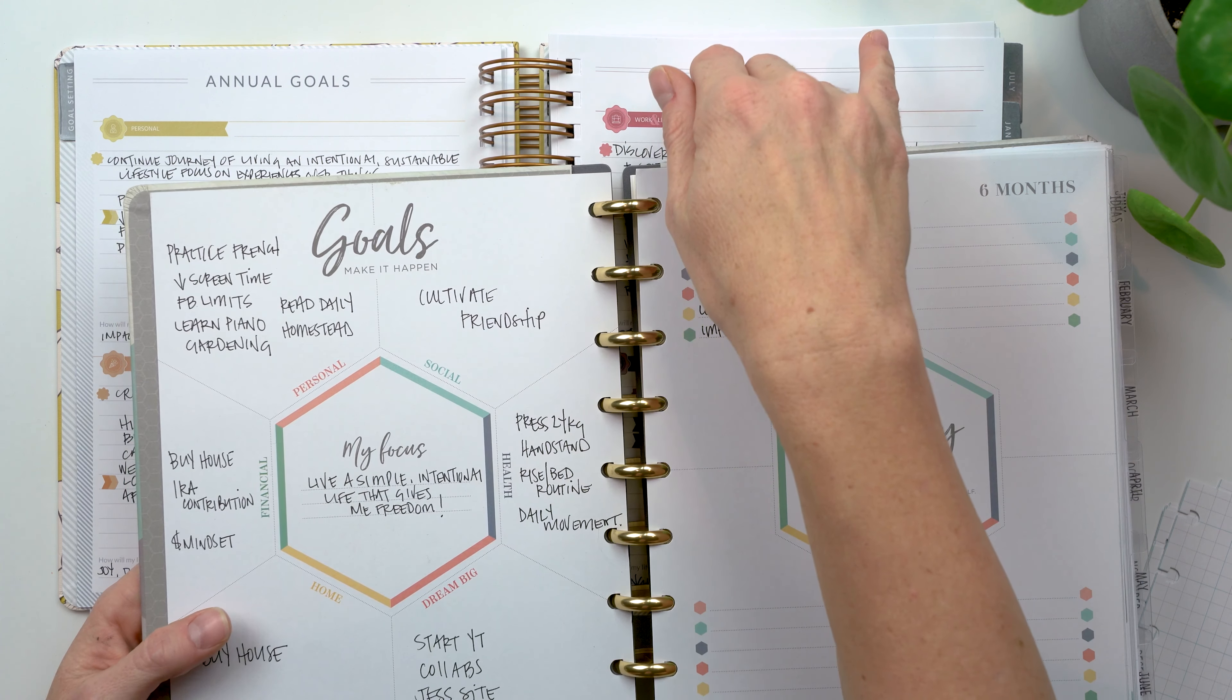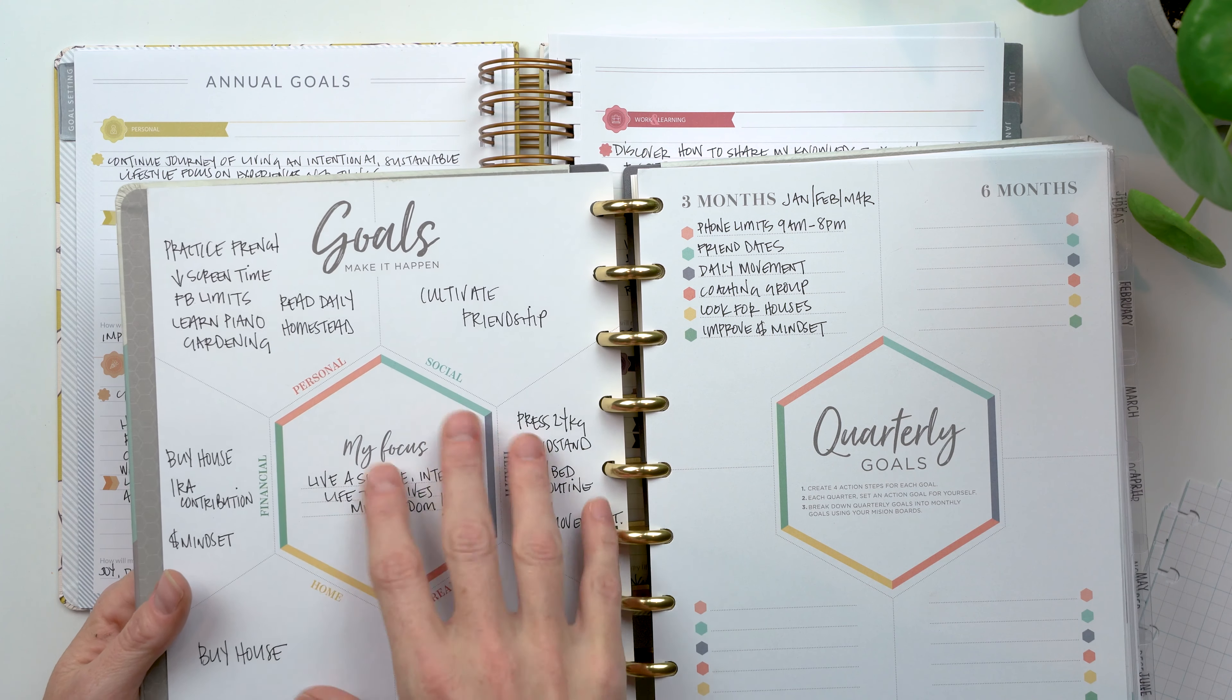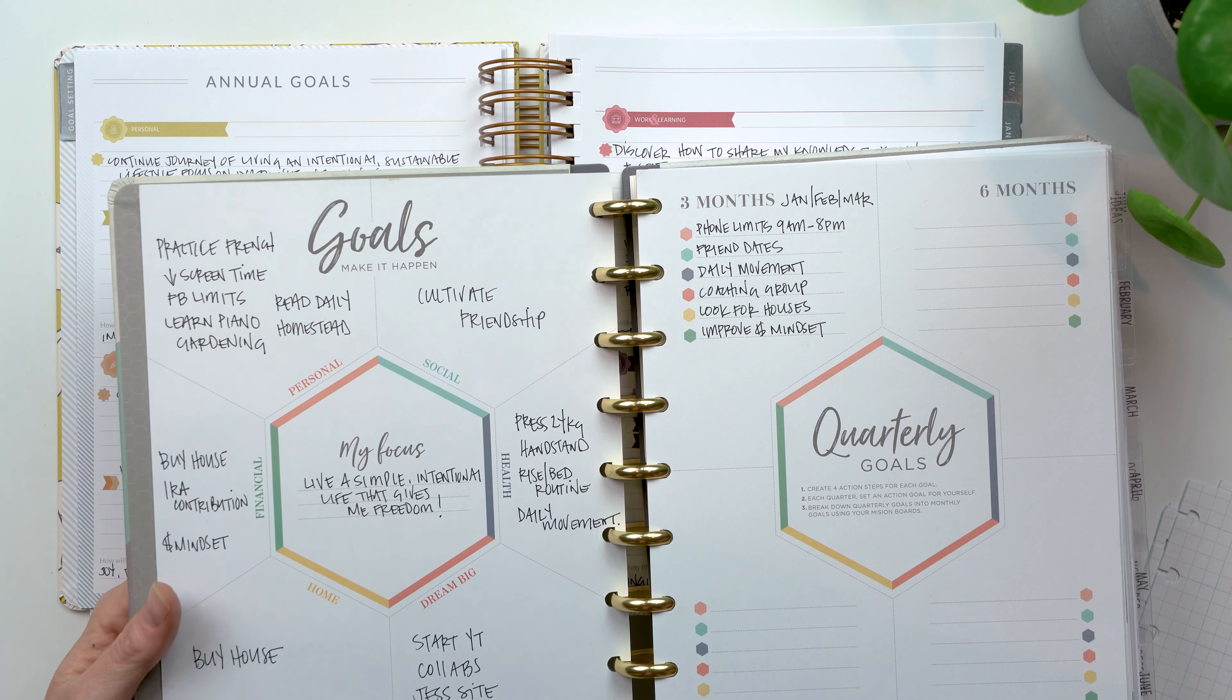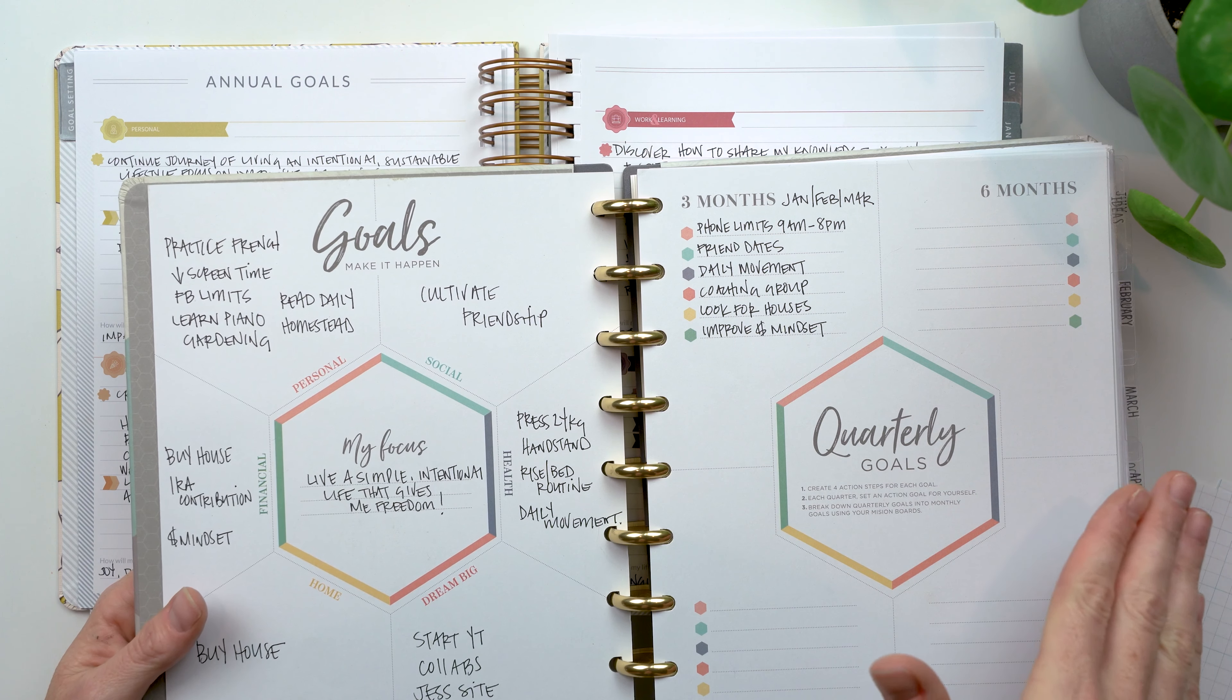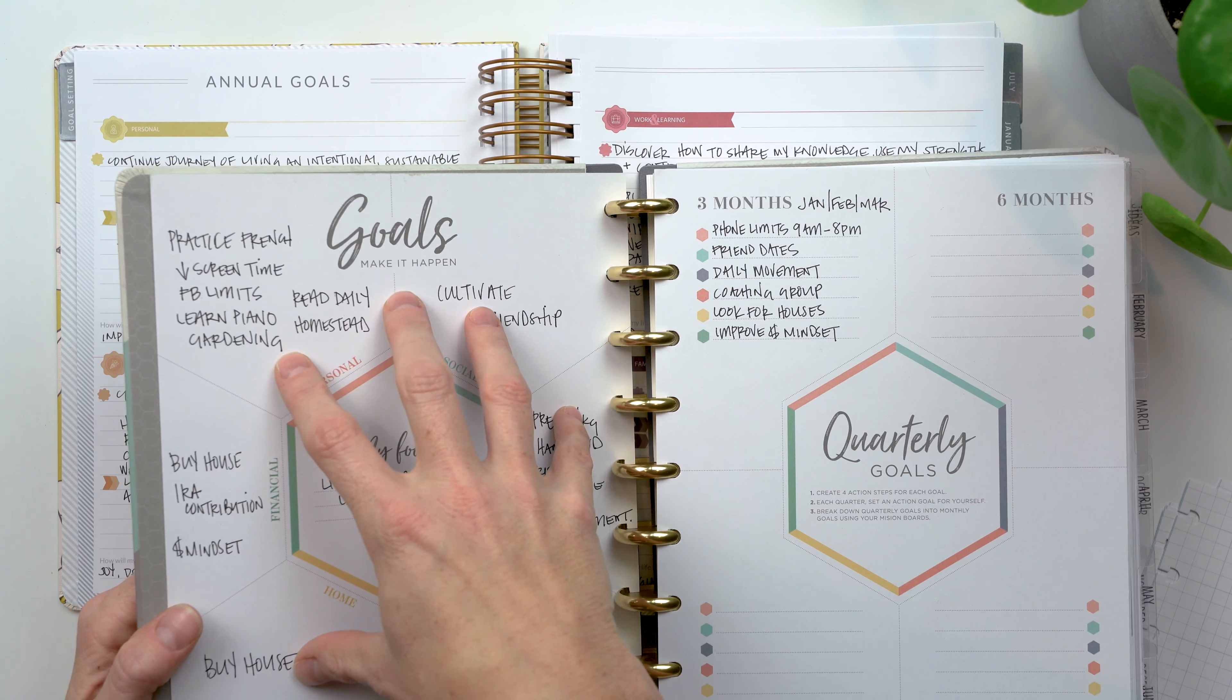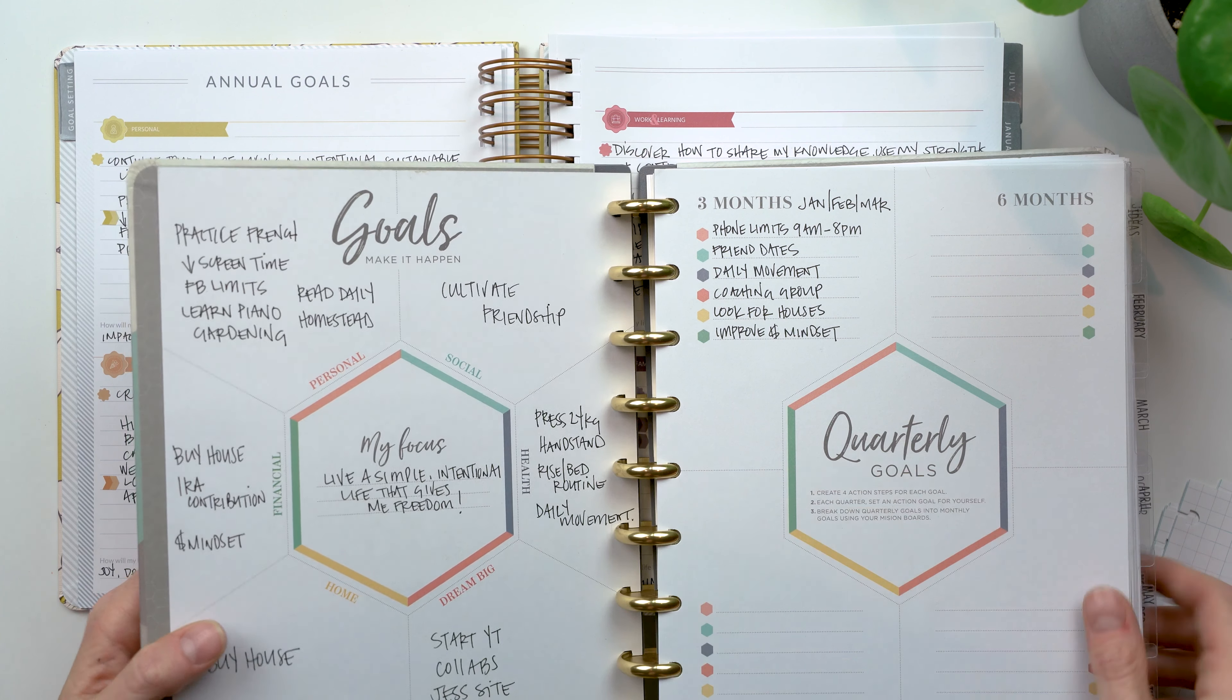Again, Inkwell doesn't focus on work, but maybe you could have that in dream big. I don't know. I find that odd that that's not in here. So I think there's that, like you are never probably going to get the perfect one that has the areas of life mapped out just how you want to. So that's where I think this is too many, but I also think the ones that they picked for the categories might be missing a little bit.